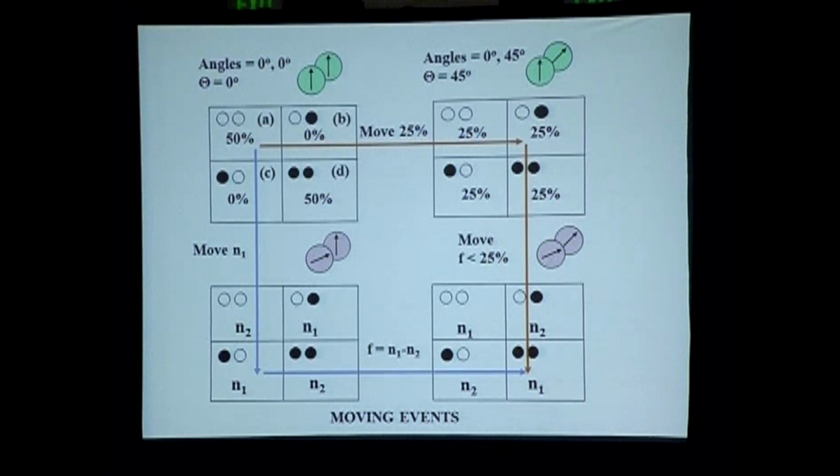Here's how we demonstrate the effects of local causality. I won't go through this in great detail, but what we do is change the polarizer angles one at a time, and as we change the polarizer angles, we look at the changes in the events from coincidence measurements to mixed measurements down to null measurements. We do this in two ways. We follow the red arrows and the blue arrows.